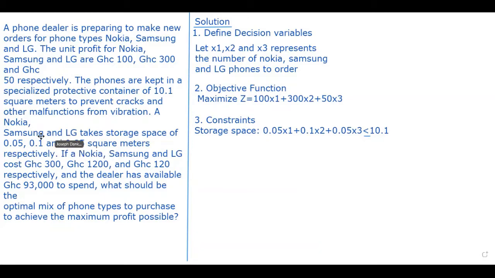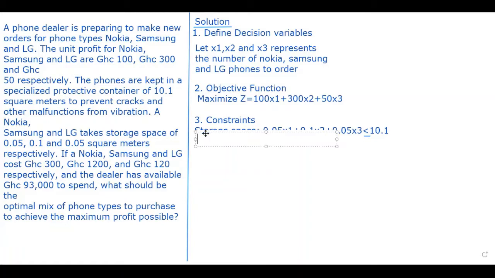You multiply these values with the decision variables and add all of them. The phones are kept in a specialized protective container of 10.1 square meters, so it should not be more than 10.1. That's why I use exactly 10.1 or less than 10.1. You get it?